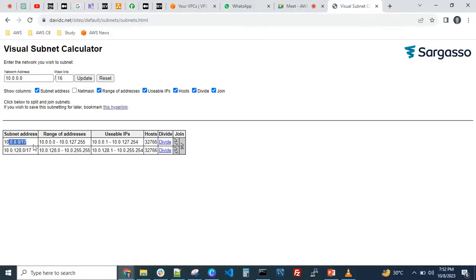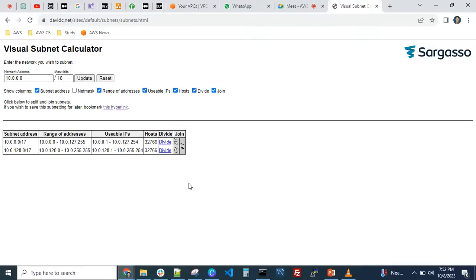In this subnet we will get 32,766 IP addresses. And we have another subnet IP address range, which will also give 32,766 IP addresses. So we can consider this one as the public subnet and the other one as the private subnet. We can divide it this way.